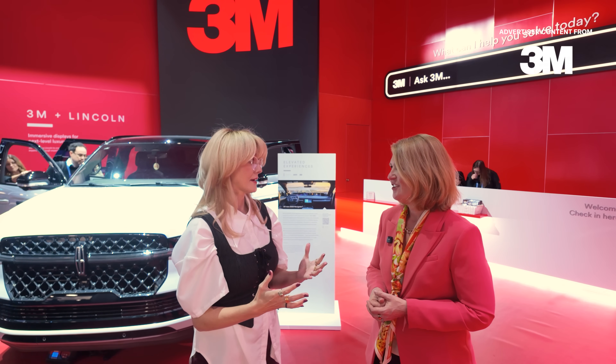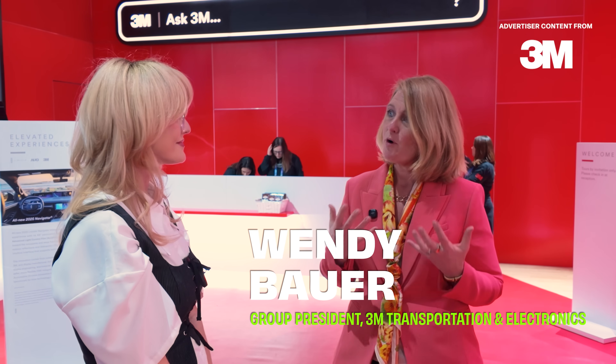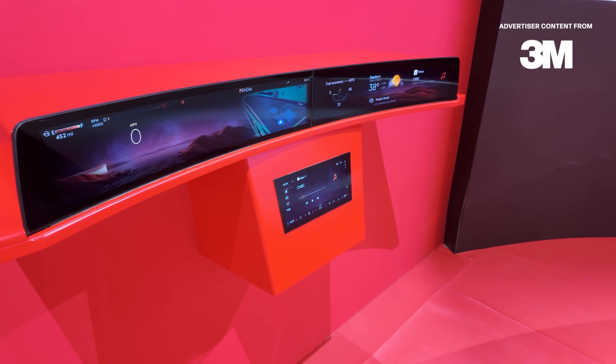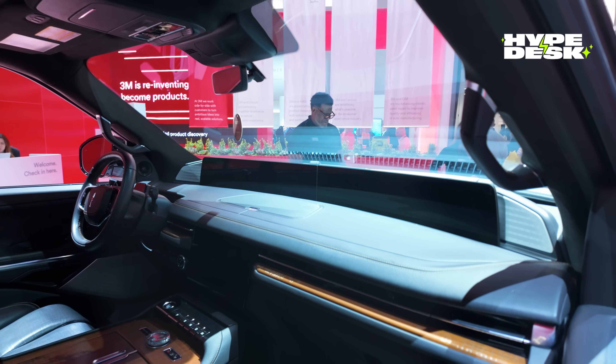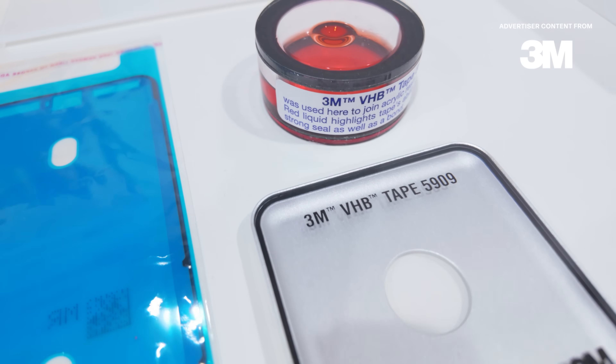I want to hear about this Lincoln Navigator because the HUD is absolutely gorgeous, and I think a lot of people don't realize how much they interact with products that incorporate 3M materials every single day. So in the Lincoln that you see here, it's a representation of how we've partnered with our customer and brought new technology. Here you see pillar-to-pillar displays with 3M's multi-layer optical films, and also our adhesive technologies — the breadth of 3M technologies bringing a more immersive experience, optimizing for power efficiency inside the vehicle, and giving design flexibility to the engineers who worked on this vehicle.